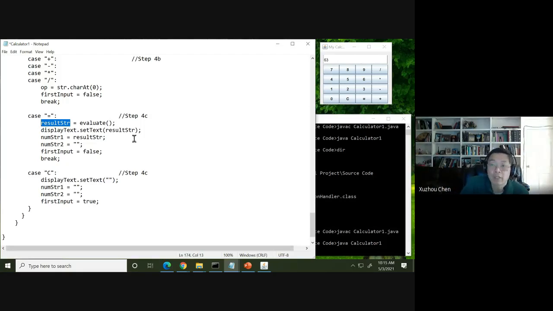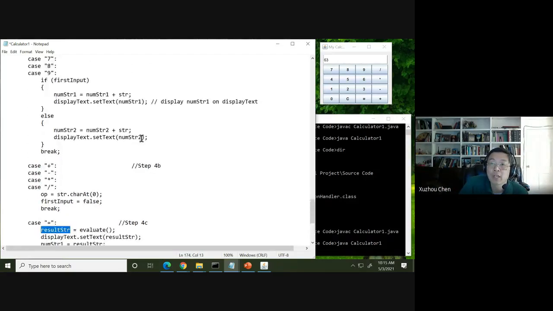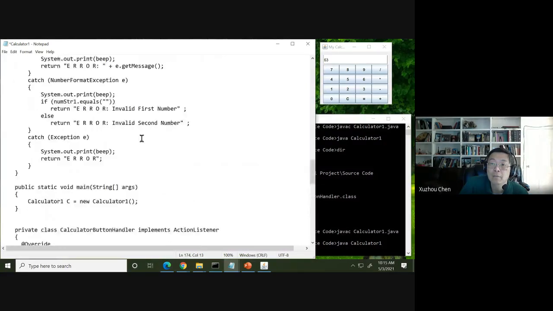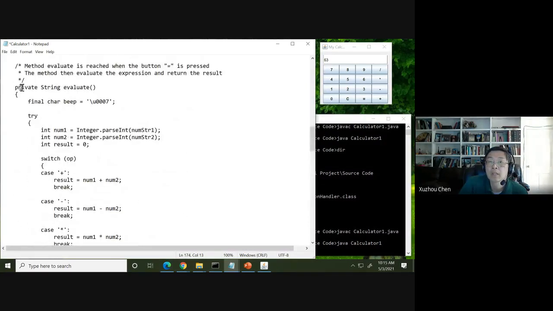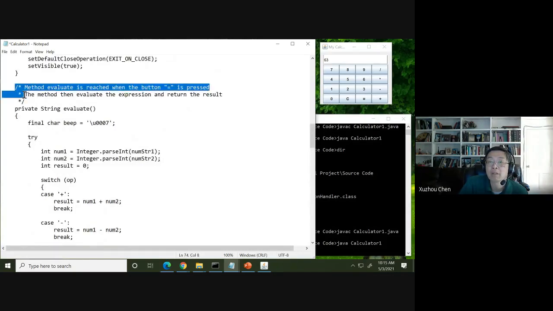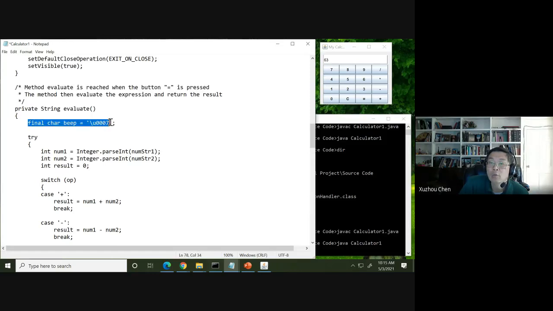Now where's the evaluate? So let's go over here to check the evaluate, okay? So this is actually also a method defined as evaluate. Now, you can actually always put this one here, because if something goes wrong, it will actually make a sound like a beep sound, okay?